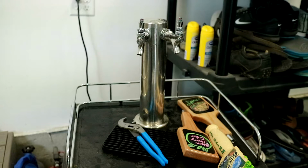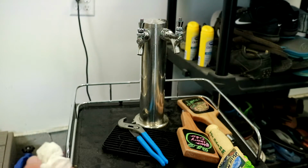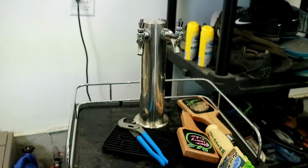What we're going to do now is tighten everything up a little bit with the wrench, just one revolution or so, because everything's slippery by hand. And I'm going to wipe everything down with just a mild detergent, and that's it. I'm going to wipe the inside of the kegerator down. I'm going to wipe the outside of the kegerator down. I'm going to wipe the tower down. And that's it. You're ready to tap 2 new beers.